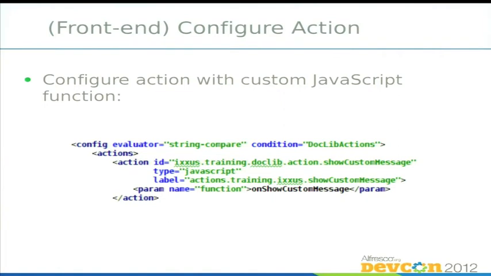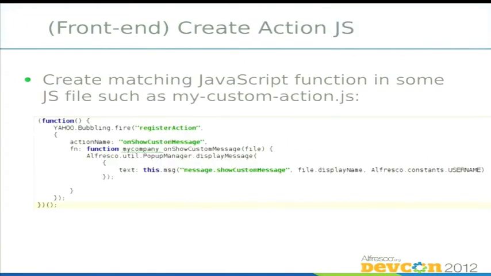So how do we define this new JavaScript action? We create a new JavaScript file, call it something. And inside this file, we're going to use a new kind of technique to register the new action's JavaScript implementation.